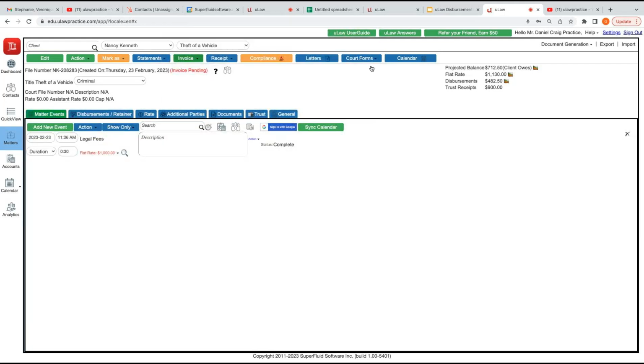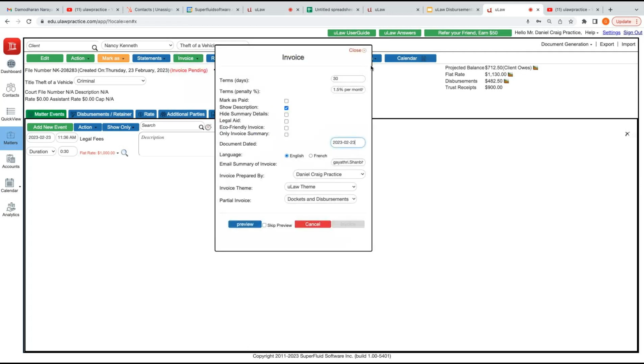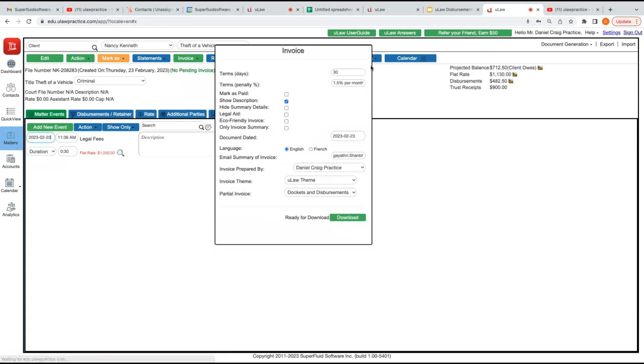All right. So let's now complete the invoice and take a look at how the reports are looking. So I'm going to invoice. The client owes me a huge sum, considerably. So you just have to move that from trust to general with whatever you have.